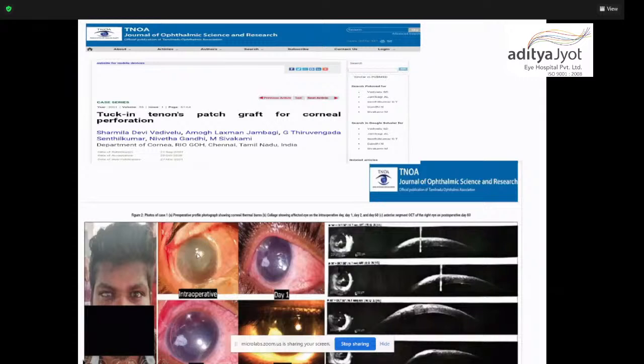So this patient is again a case of firecracker injury, a male with a firecracker injury. He actually presented to us with a picture like this, where you can see corneal edema, and then very closely, if you see, you can see a small perforation here on slit lamp, and then the tension was very low digitally. The Seidel's test was positive. So when in doubt, always do the Seidel's test.